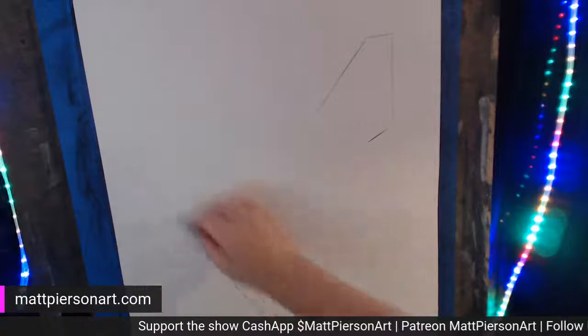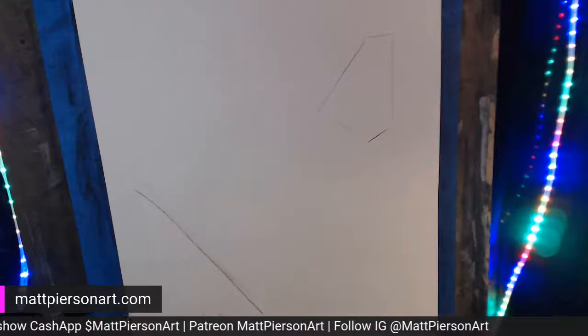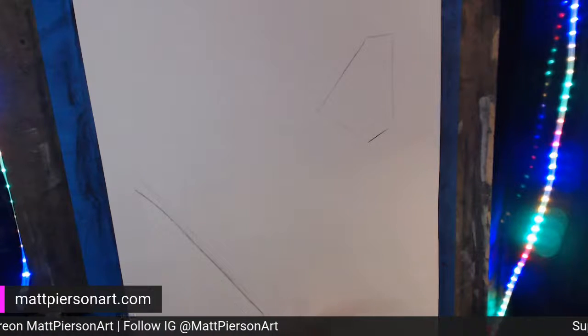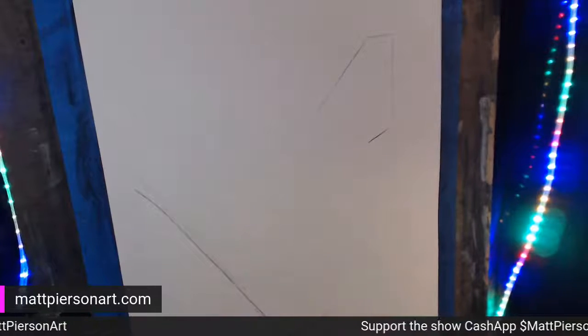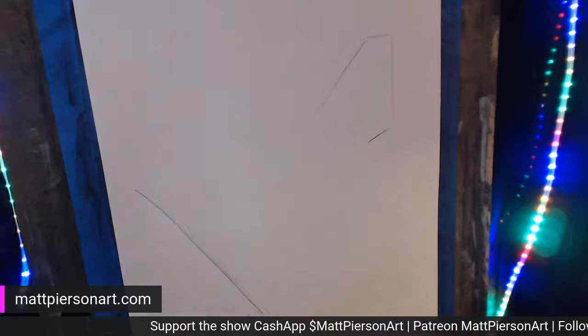So this is the shape of the dinosaur's angle here. We're going to do something a little bit different. I want the foot to be right here. So that's the front foot right here. If you can see it, you can't even see it. It's in the very bottom.